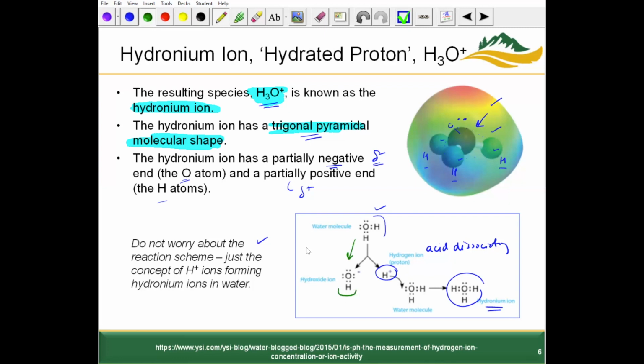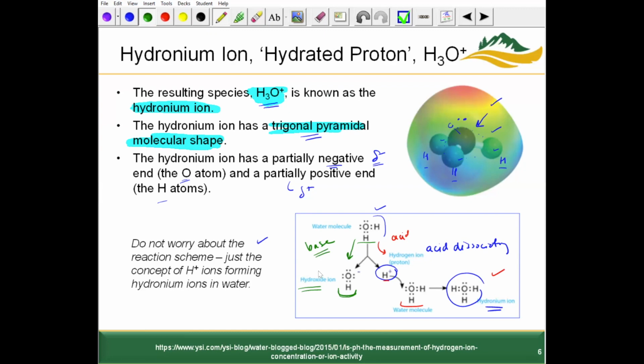So what would that mean about water? Well, this means that water can act as a base as well as an acid. So a water molecule can actually dissociate into H+ ions. That H+ ion can combine with another water molecule that's in solution to form these hydronium ions. On the other side of this, the water molecule can dissociate into OH- ions, or hydroxide ions, which we just learned is the definition of an Arrhenius base.